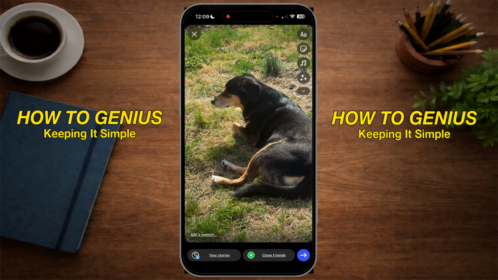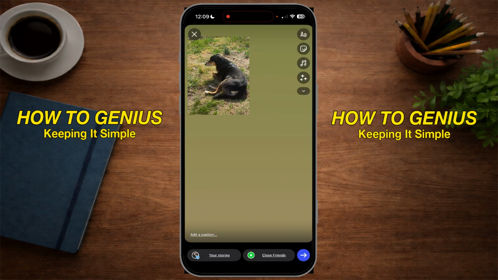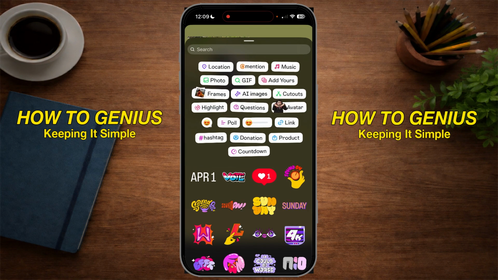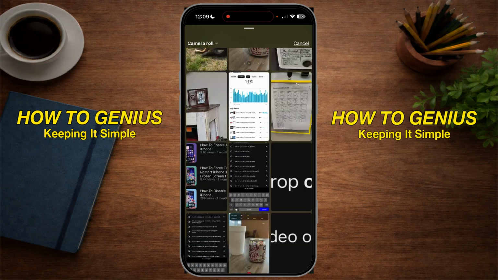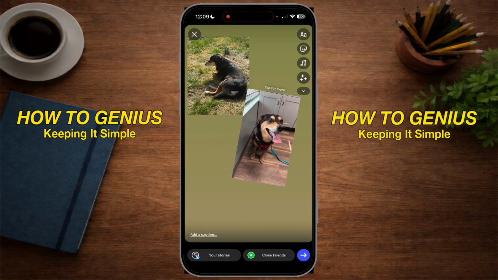So when you have a picture, typically you would just go ahead and post a story like you normally would, with fonts or pictures or mentions, but you want to add multiple photos. So once you have your first photo here, you want to use your fingers and make this a little bit smaller. And from here, you want to go to the stickers icon at the far right side. And you just want to find the photo area here and click photo. And then this is going to allow you to choose other photos here.